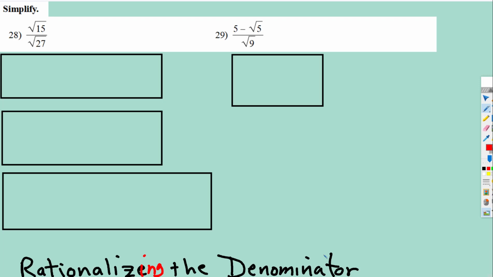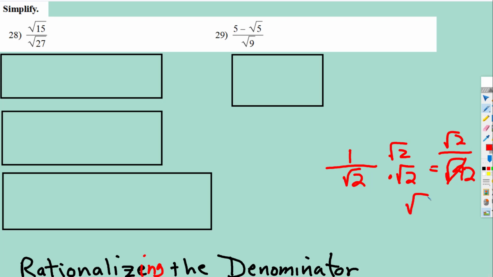So the way to get rid of a radical in the denominator, for example, if you had 1 over root 2, a way to get rid of a radical is to multiply it by itself. Because root 2 times root 2, think about this, is root 4. Well, the square root of 4 is 2. So when you rationalize a denominator, you multiply the radical times itself, the radical sign goes away, leaving the number. So now what you have is 1 times root 2 in the numerator. And this is now a number we can deal with.